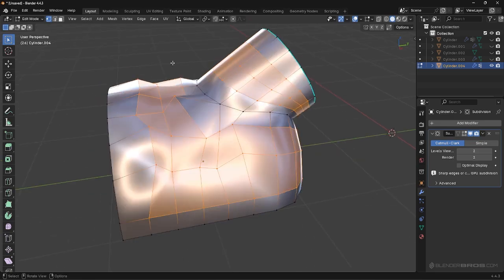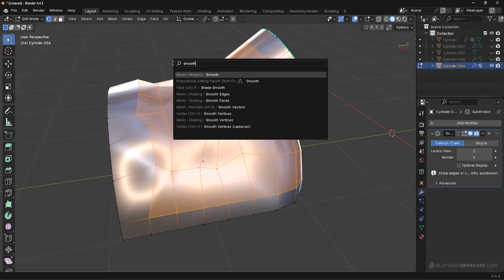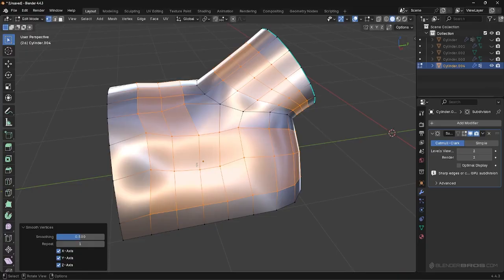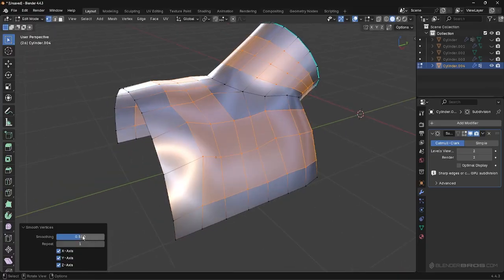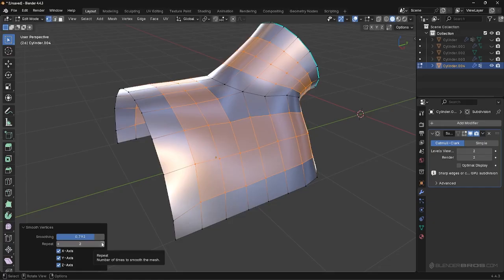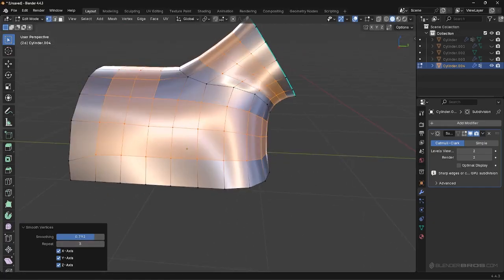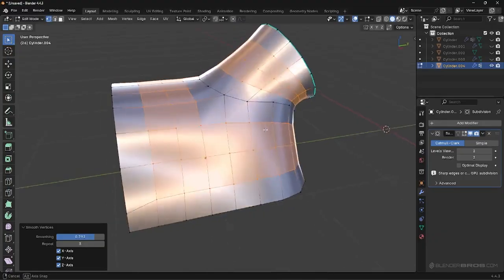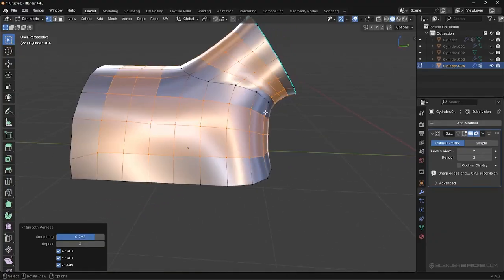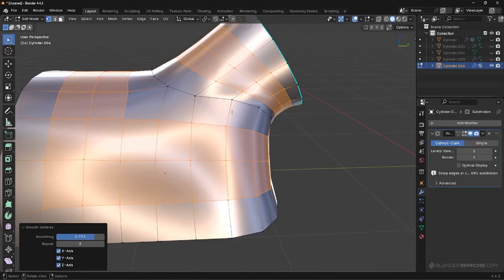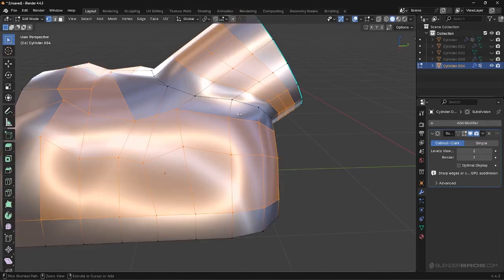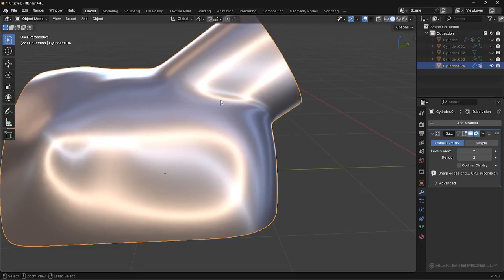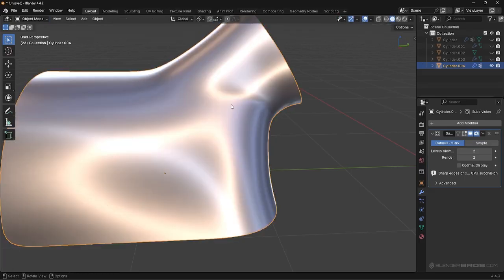We're going to press F3 and search for smooth. There's an option here for smooth vertices. If I go there, I can slowly adjust the setting like this. You can also go to the repeat mode. Sometimes that'll get you a decent result as well. In this case, it does a pretty decent job. But the issue is it distorts this upper area. Before, I still had a clean transition right here, but after, I lost that.